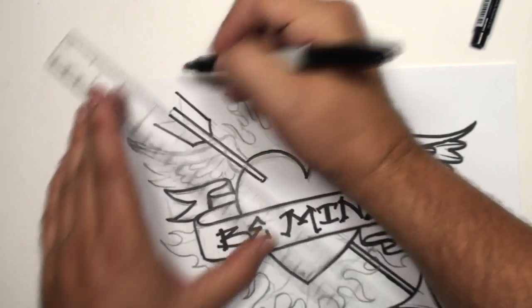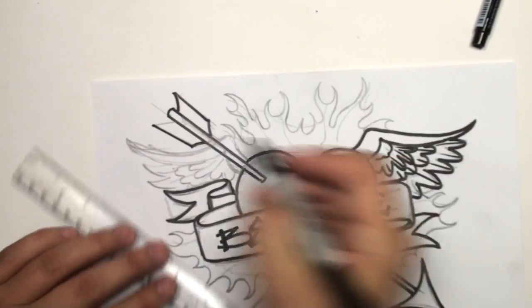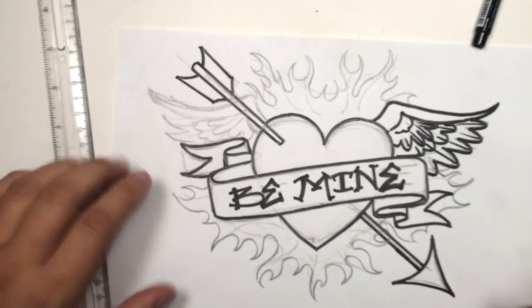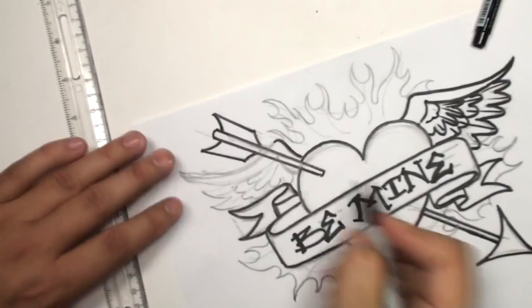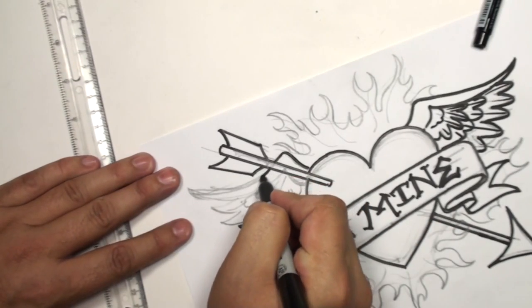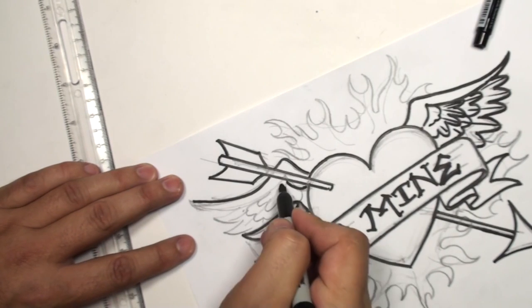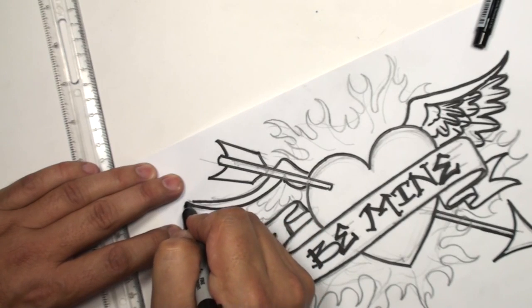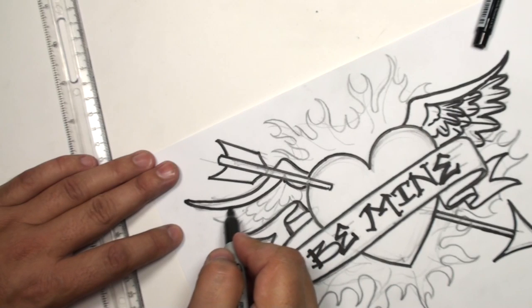Do the edges of that. Finish the end of the shaft. And kick that flight in like that. All right. Now, I've got the wing on the other side. And so get the muscle of the wing in there. Right to the tip. And now, as we did before, we're going to round this out a little bit.